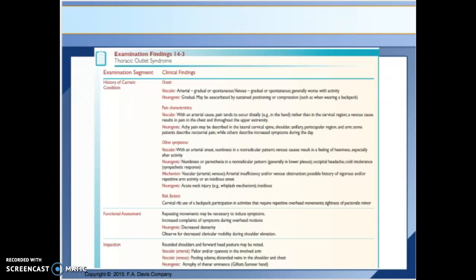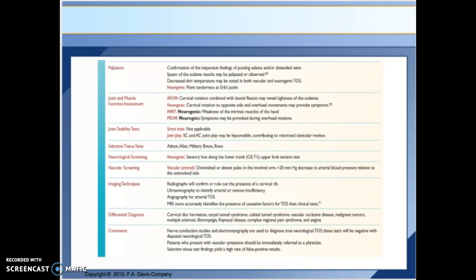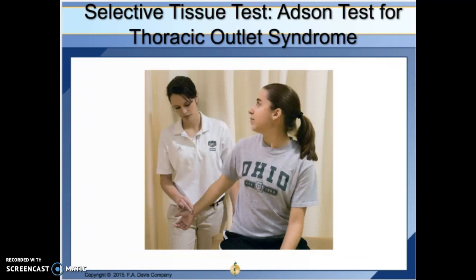All right, so here's our examination findings for thoracic outlet syndrome. I'll let you read through those. Again, you all have already learned this, so I'm not going to read it to you again. Okay, so for our class, I will not be testing you on Allen, Adson's, and Roos. Those are tests that we've already done, and we really don't have time to go back over them. So I just want you to be aware of this pathology. It will be part of your written exam, but not part of your practical. Again, you've already been tested on this.